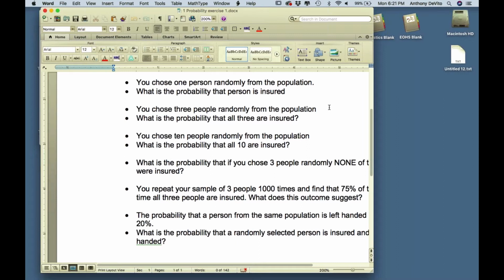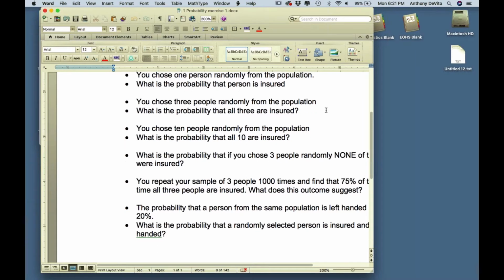They might not really be an independent sample because maybe they work together, right? And if they work together, they might have the same insurance program. It might be more likely that they're insured. If they're married, then both of them may be insured by the same company because one of them is insured and so on. So that may not be truly independent, but for a random sample like this, let's assume for a moment that these are independent events, right?